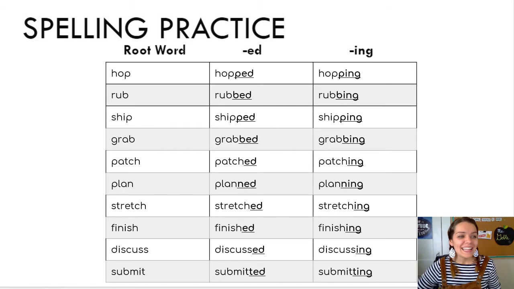And then our last word today is submit. This only has one consonant at the end, so we need to double the T. Submitted, you already submitted it. Submitting, you're in the process of submitting it. Type submitted and submitting. I hope by tomorrow you all will have submitted your assignment. Past tense would mean you have already done it. Right now, we're still in the process of submitting our document because we aren't done.